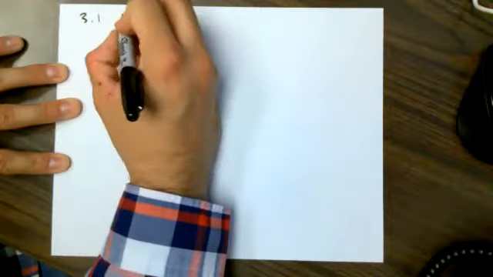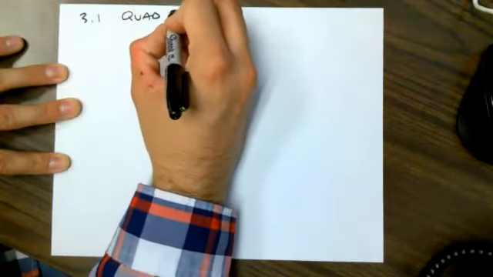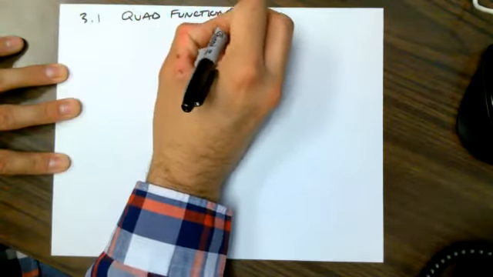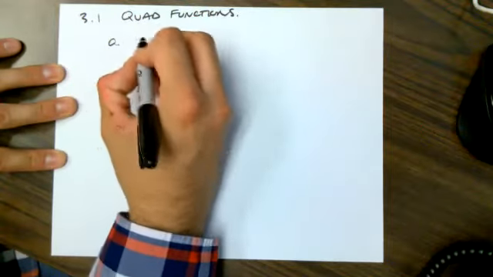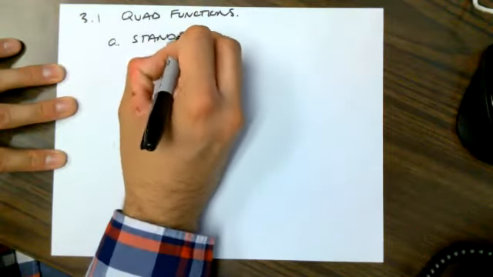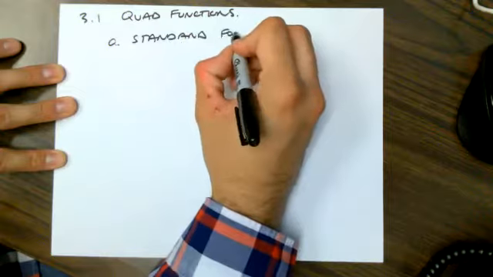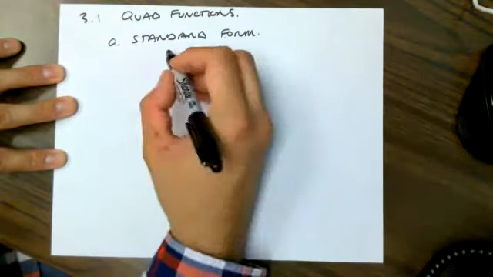Okay, so 3.1 is on quadratics. And the first thing your book goes over really is one of the two ways to write a quadratic function. And the first way your book goes over is, what is it called? The standard form. So 3.1 is over quadratic functions, and the first way your book goes over it is the standard form. The standard form looks like this.